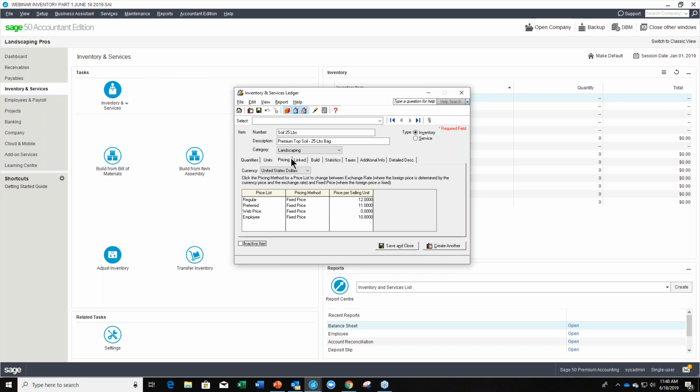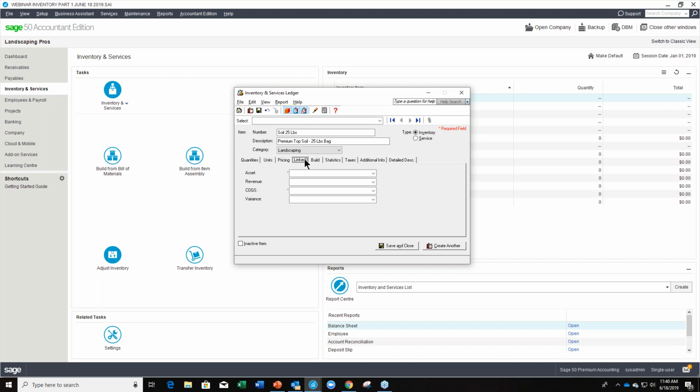And after the pricing tab, we need to go into our link tab. What you'll notice on the top right-hand corner is required fields. There's a star beside it, or a little asterisk. And there's also an asterisk beside the asset account and the cost of goods sold account. Because these are, as we found out in our poll, accounts that are required for Sage 50 to handle the inventory and move the flow through the system.